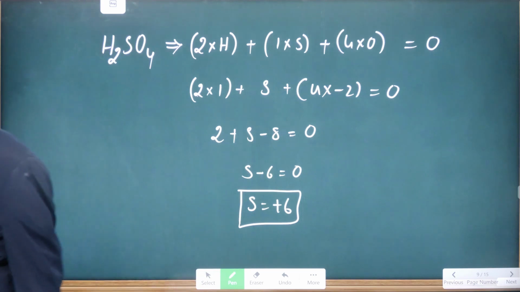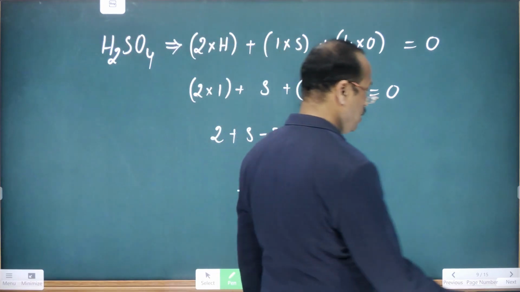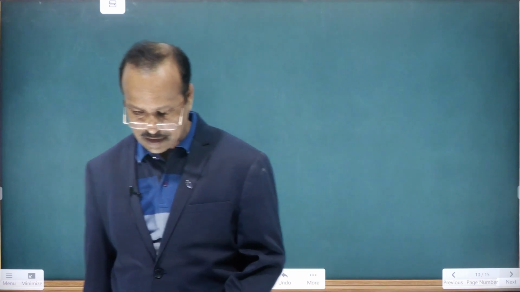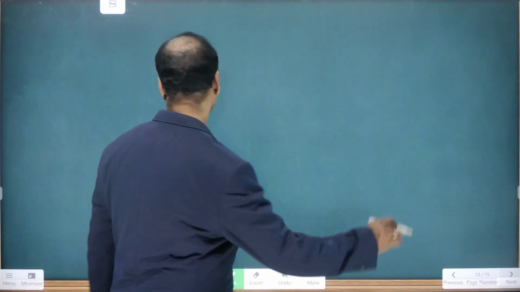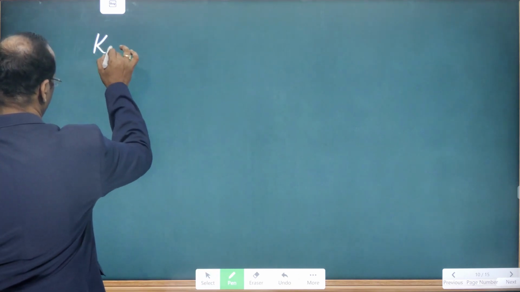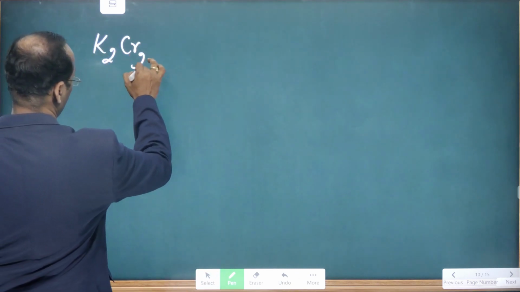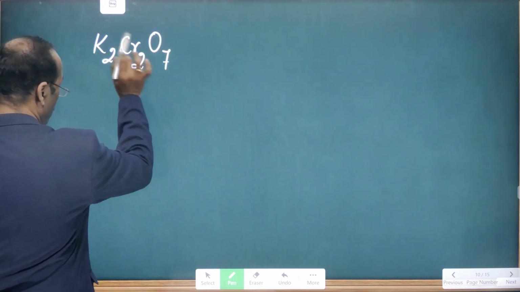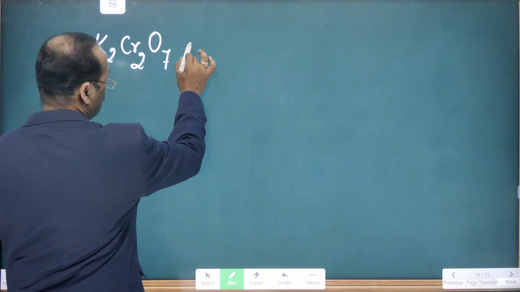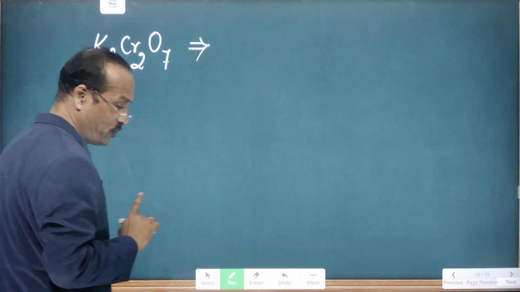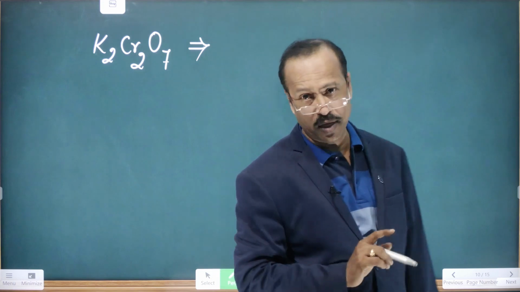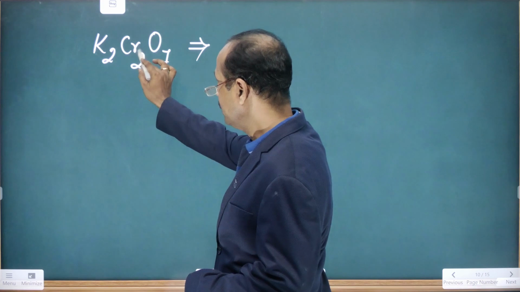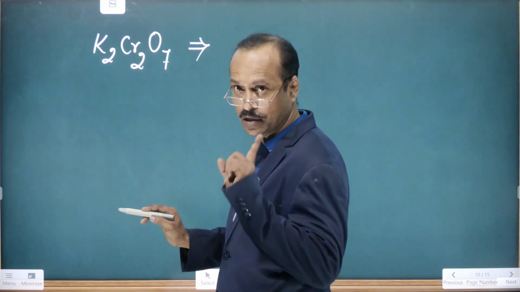Once you check fast. Understood? Chalo. So with this, one more example also we can see. K2Cr2O7. Okay, they have given potassium dichromate, K2Cr2O7. For example, this is there. And I want to find the chromium oxidation number. I don't know the chromium oxidation number. So how can we find it? Listen carefully here. This is one more example I am explaining to you. Here I would like to find the chromium oxidation number. So how can you find it?